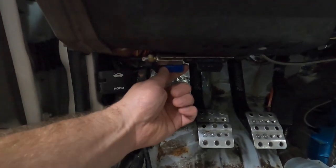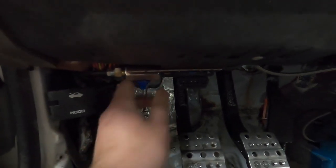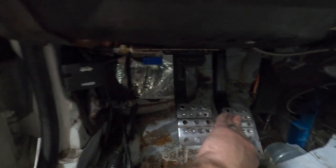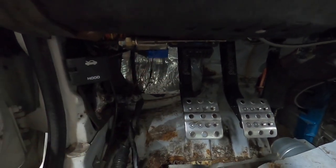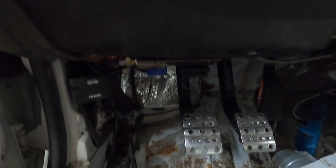Okay, so in here, right where your e-brake lever would be, I got this ball valve. And what that does is it shuts off the fluid flow to the rear brakes. Right here it's open, here the fluid flow is shut off, and you can use it like a line lock, basically. So I got a line lock in my Camaro. You hit the brake pedal real hard, flip the line lock, which is just a 12-volt solenoid, and it locks in your front brakes, and when you let off the brake pedal, your rear brakes release.